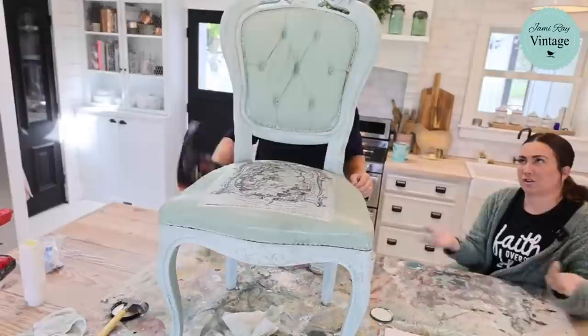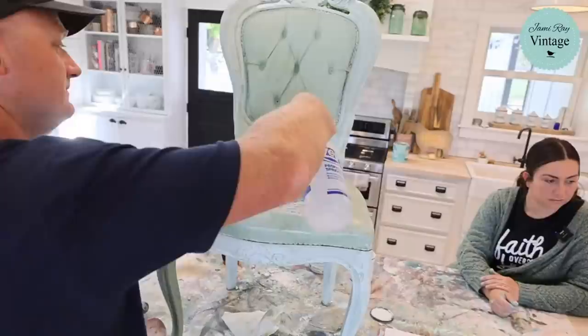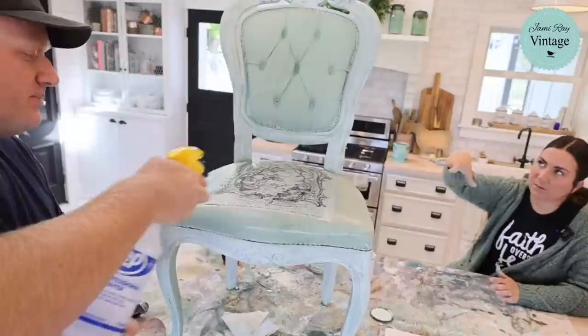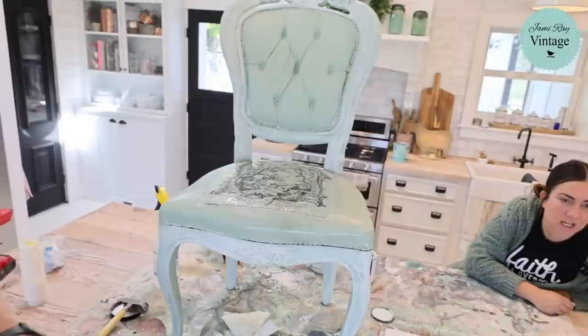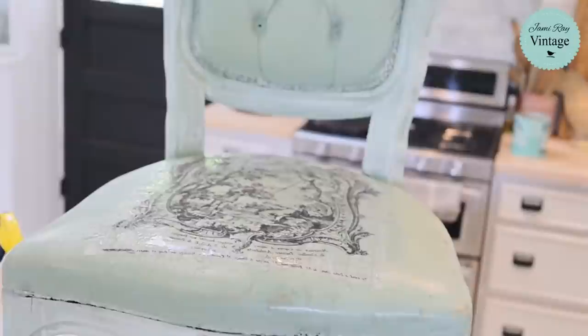This is the part that can get a little tricky — pulling the paper off. We're going to get it wet again. If this works we might do one on the back too — the back is flat so we can flip it upside down. What is the best technique for suede using DIY paint? I would water it down a little bit and brush thin layers on, then sand it to keep the suede moving. It's going to change the texture but that would work, and then you could seal it with wax.